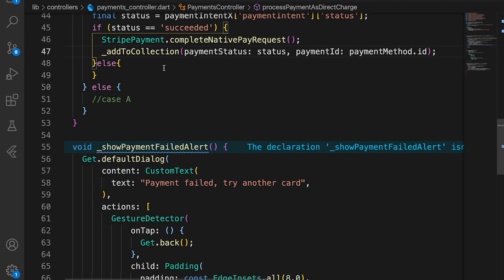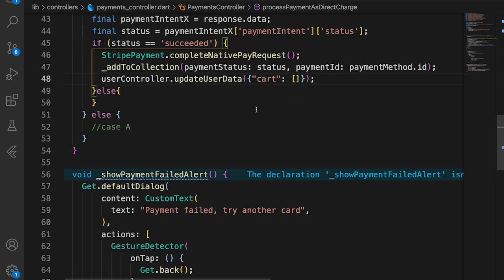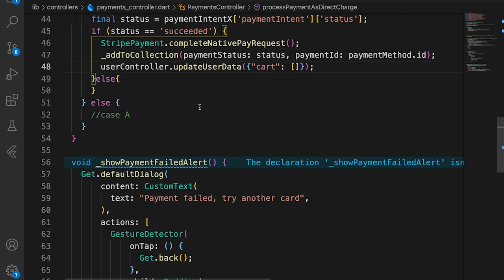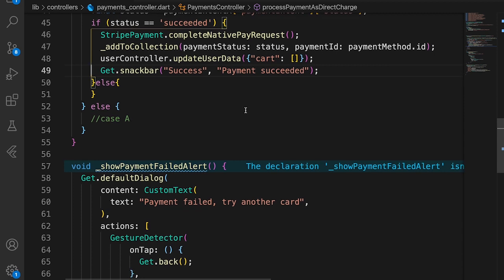But what's important here is that we have add to collection, right? Remember that we created this method that takes the status of the payment and the payment ID. And then here we have user controller update user data card is empty. After the payment is successful, we want to clear the user card. That's why we have this here. And then we're going to display a snack bar saying that the payment was successful.